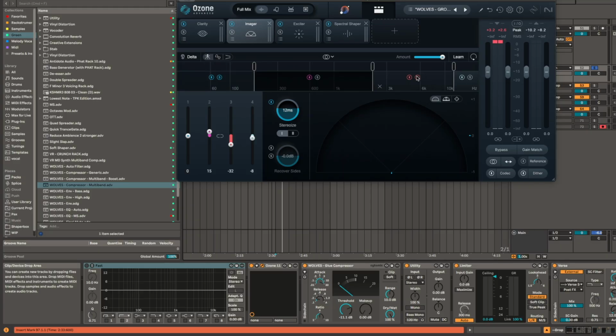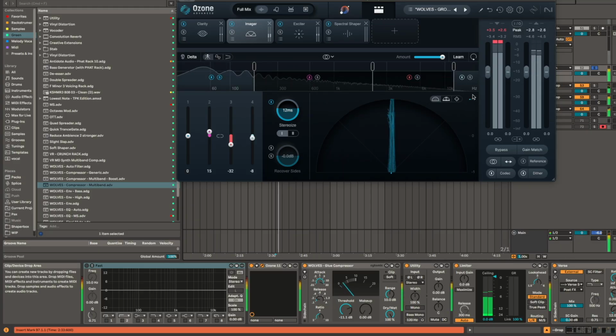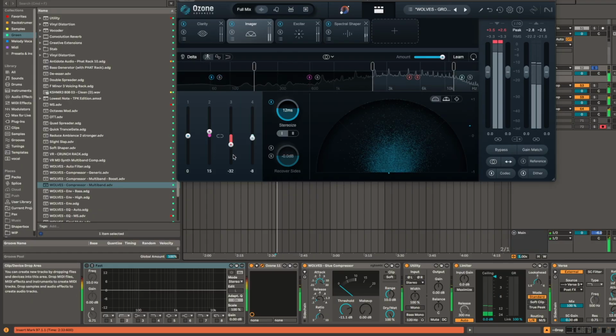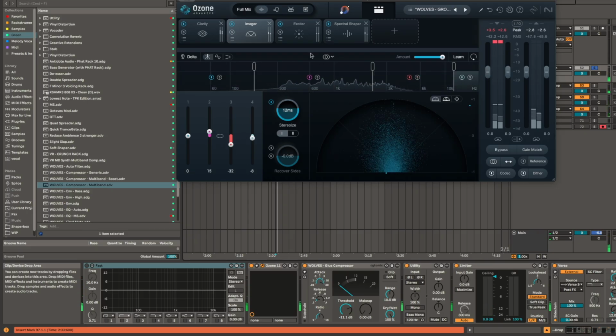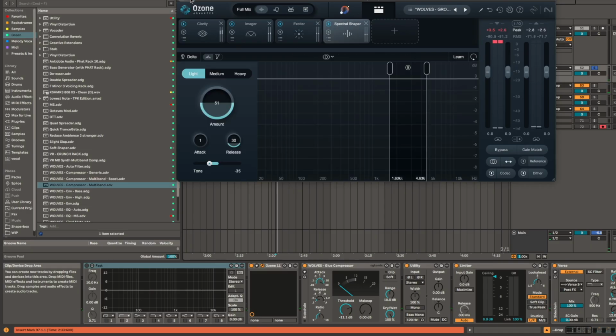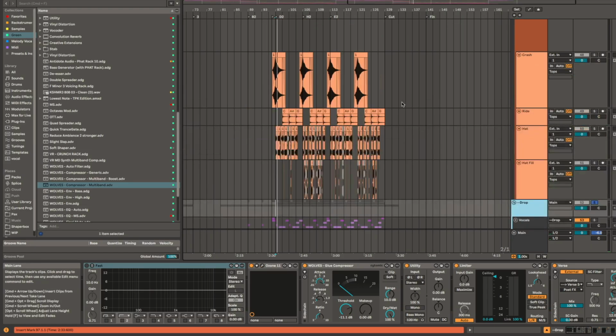Usually the lower ends, you want it to be all the way up, so it's more mono compatible. In this case, it was too wide, so I'm making it a little bit more thin. And then saturating the width, and then doing more dynamic EQ.